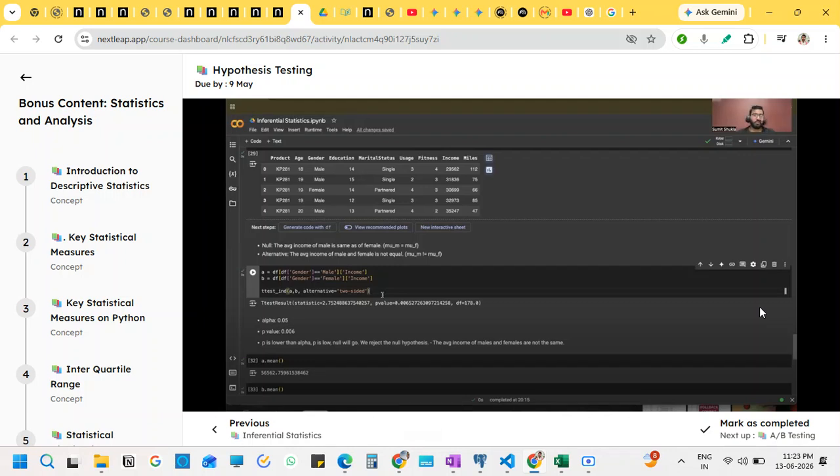Okay. So in the next module, we will talk about A/B testing. And A/B testing is a very important concept when it comes to marketing analytics and when it comes to product analytics. But in a nutshell, A/B testing is also a t-test. So if you can understand the independent t-test, you can also use A/B testing. You can also play around with A/B testing.